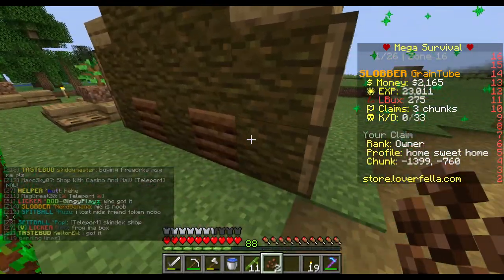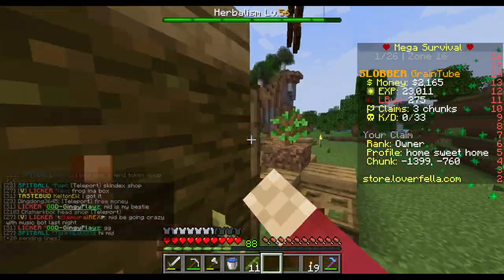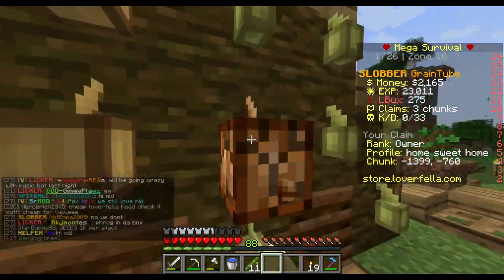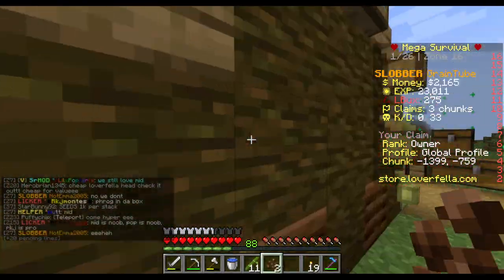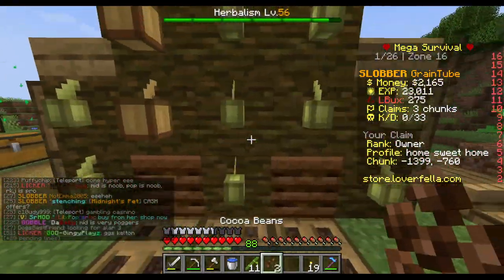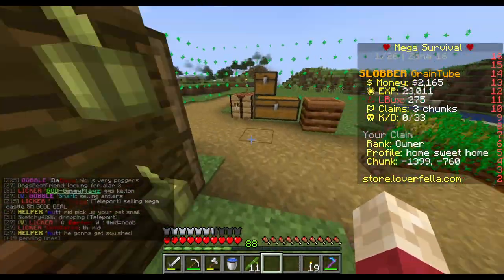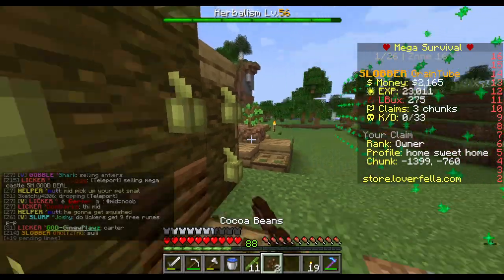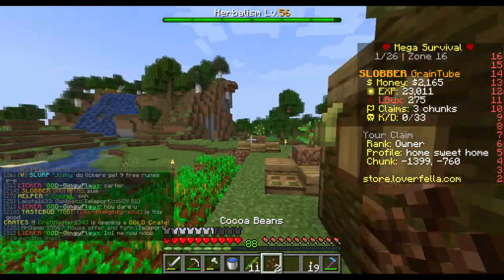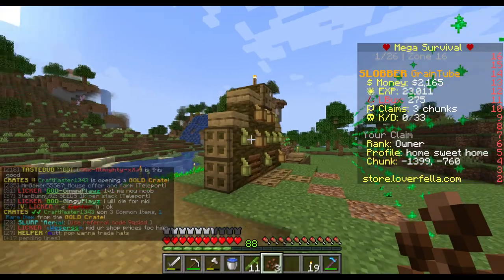Wait, I just realized, I need to fill both sides in for double the cocoa. Oh my gosh, I could've just destroyed her every time I turn around here. Water is such a money making thing, like, bro.